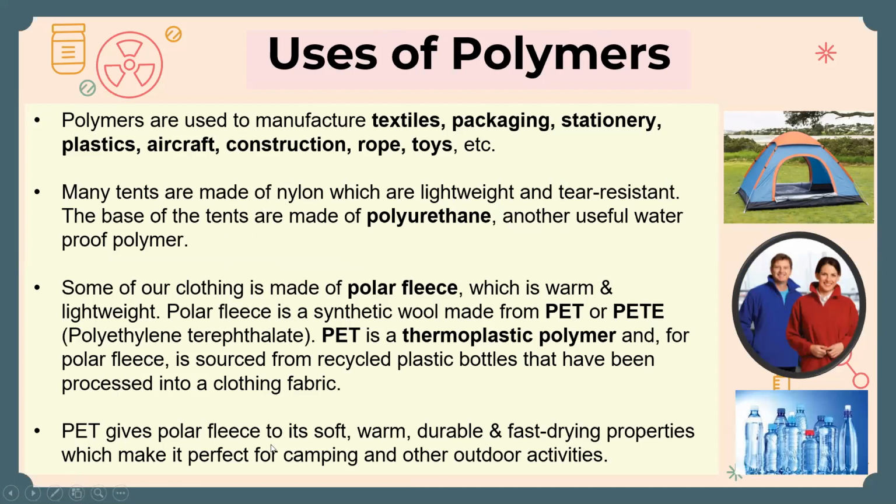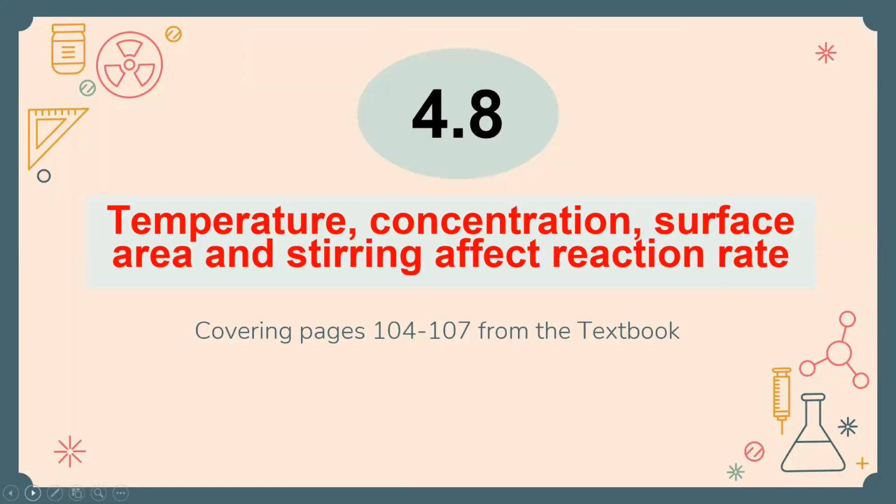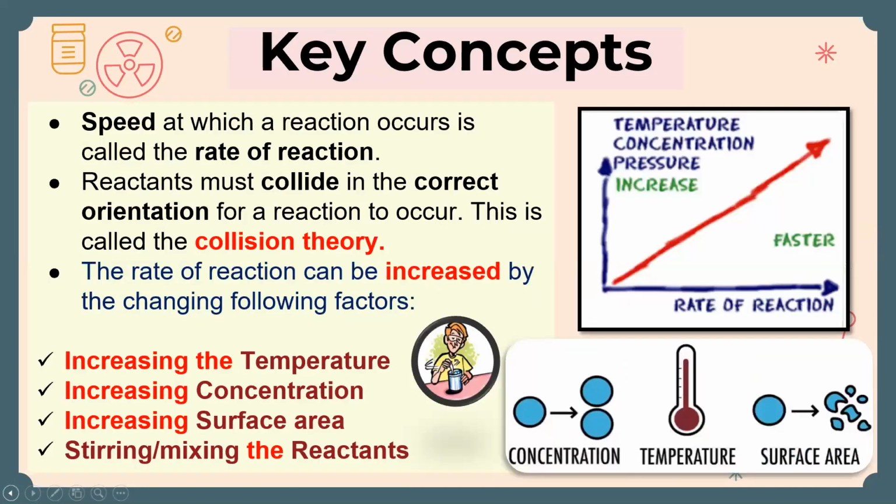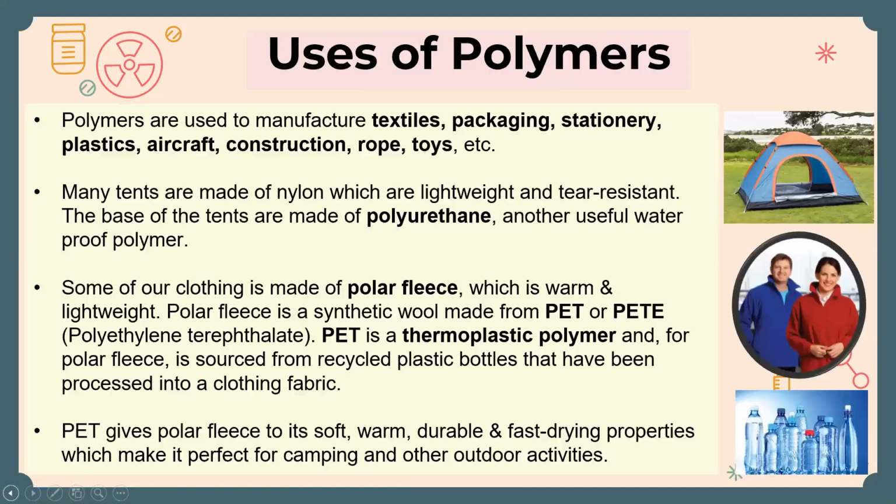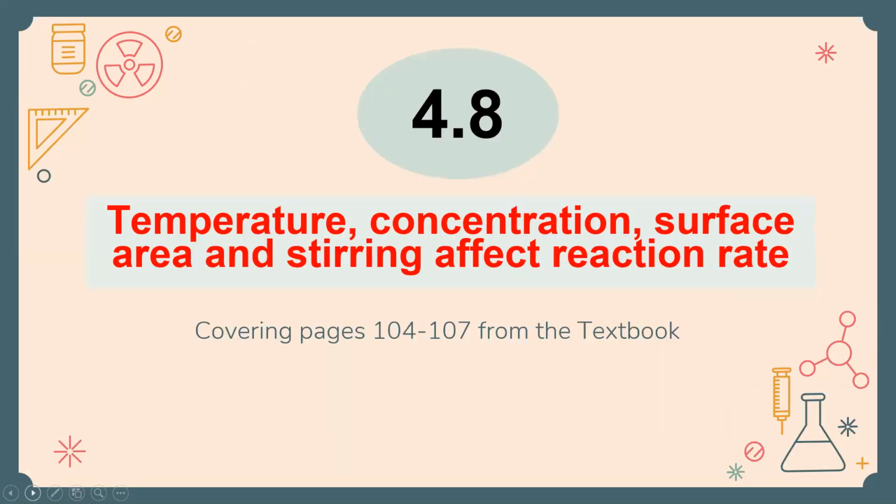And the use of polymers, this is very theory-based. Just know at least 2 examples of how polymers are used in our daily life. Which type of polymer? Just in general, this one doesn't specify which type of polymers are used for which. Just learn any 2. So they're used in polar fleece jackets, they're used in plastics, they're used in tents, any 2 or 3. Okay, thanks.